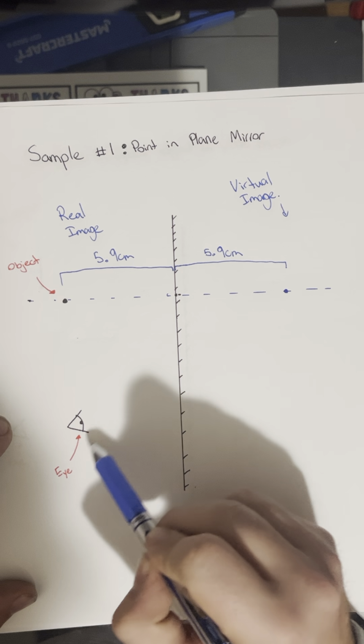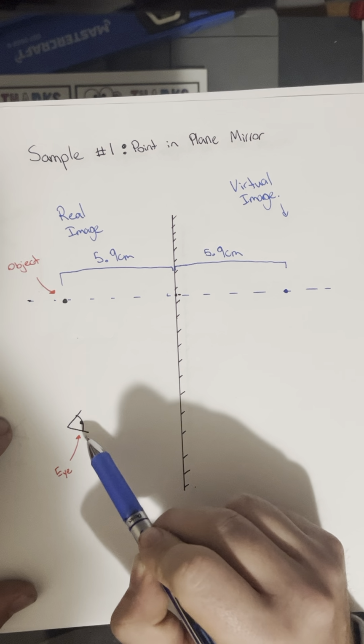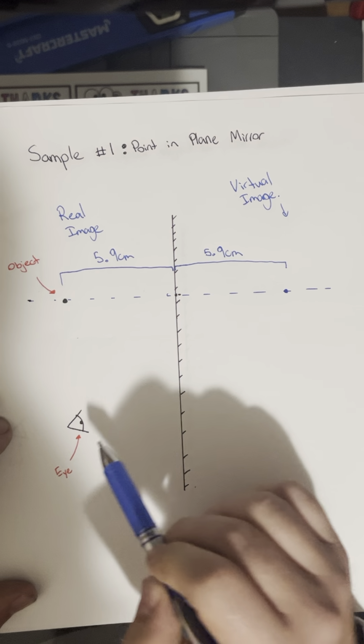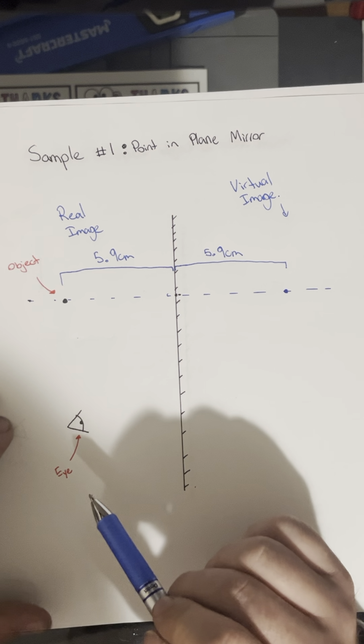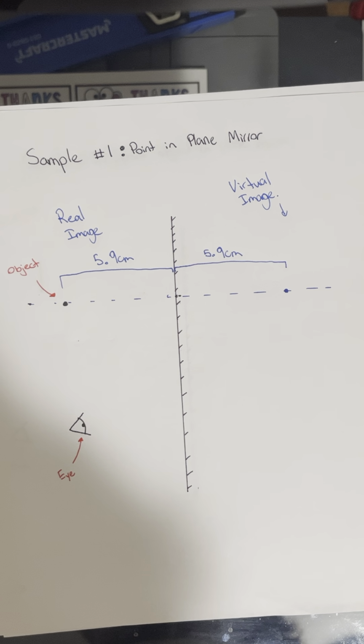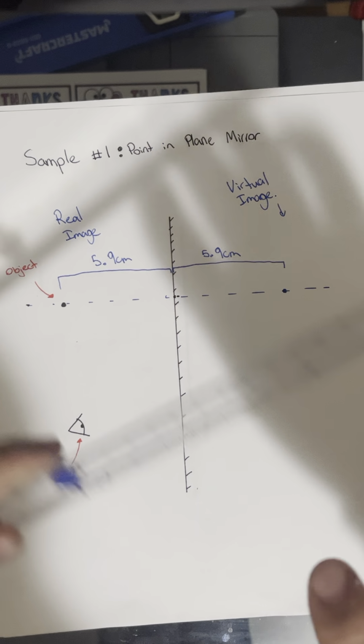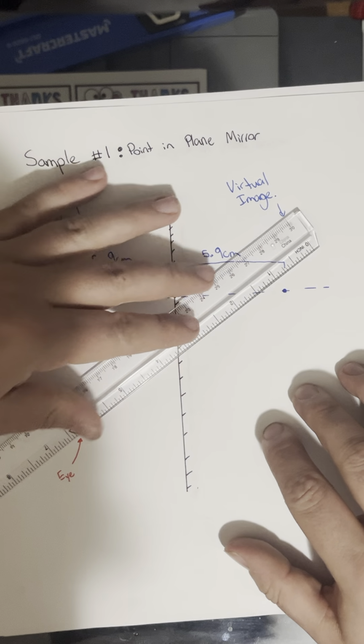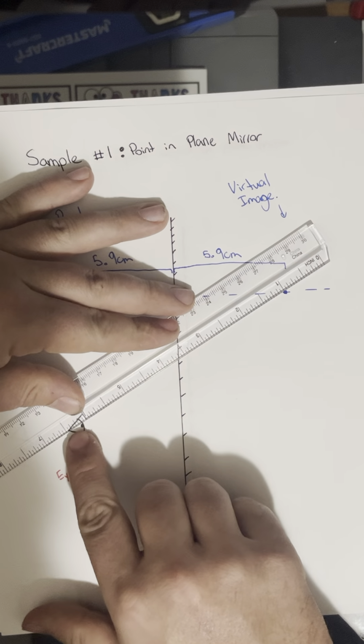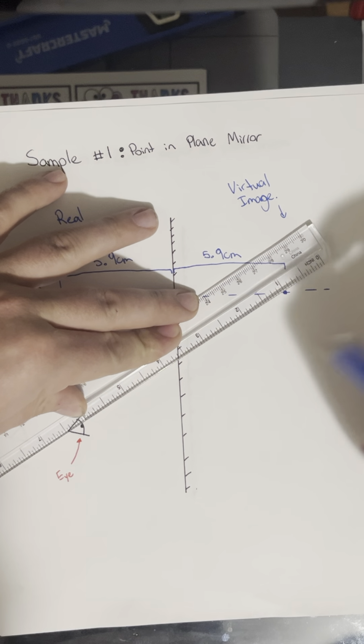So let's say that in this scenario here, the eye is right here. So this is going to be where we are viewing this object from. Now, when we are viewing that object, we need to see really what are we looking at. So what you are going to do now is draw a line from the eye itself, from this point in the middle of the eye all the way to the object itself.